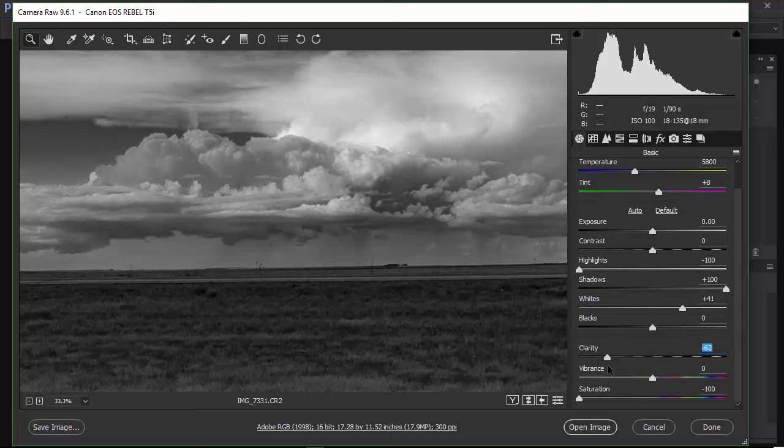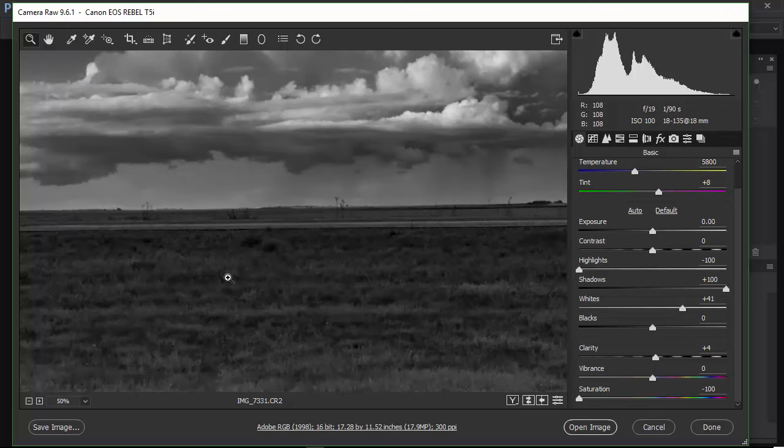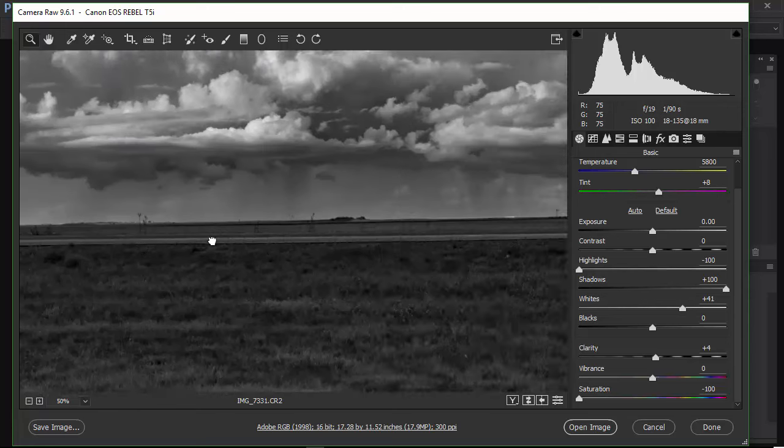Pull it down, and it flattens the mid-tone values out, and even those clouds are kind of interesting. But anyway, let's pull it over and give it a little more pop. All right, there we go. Now that's giving it some depth. You want to be careful with clarity because you don't want these little highlights, these little halos, around the edges, especially between the edges of your landscape and your sky, where the two meet.